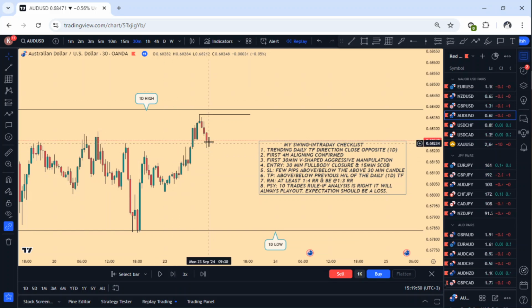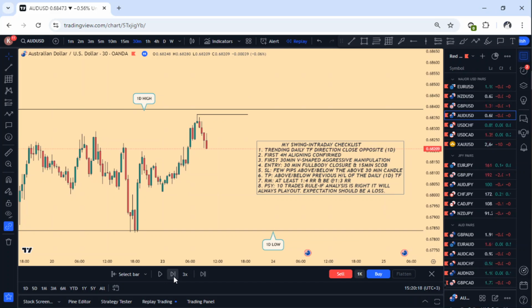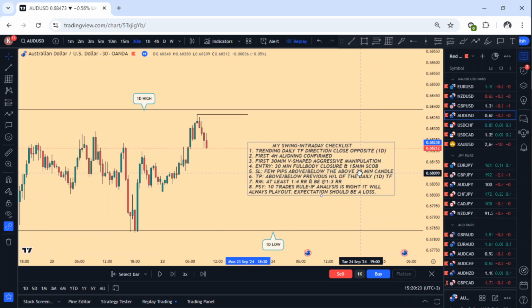If it wanted to pull from this point, I wouldn't take it still, because I need more pullback down to fill this imbalances etc. I wouldn't take it at this particular point, unless it pushes and closes above this by wick or by body. I want it by wick, so that it can wick it and then come down to give me good entry, stop loss here, and then I continue. But I'm still watching. So luckily it does not close even if it has been wicked, because that wick is very important, by the way.